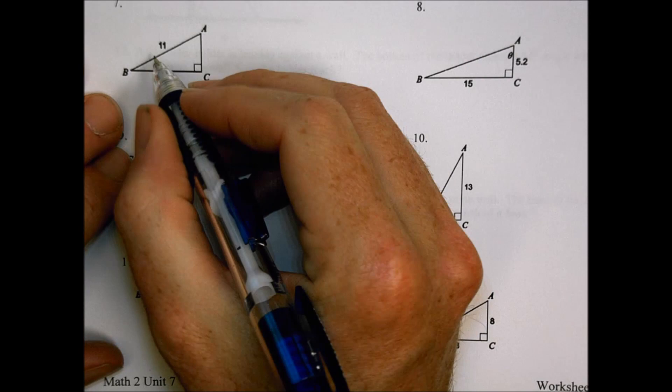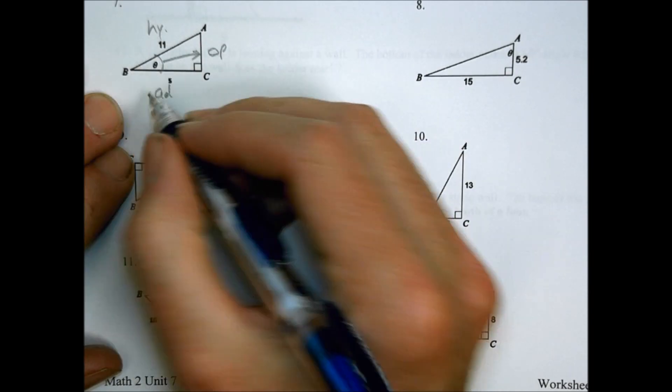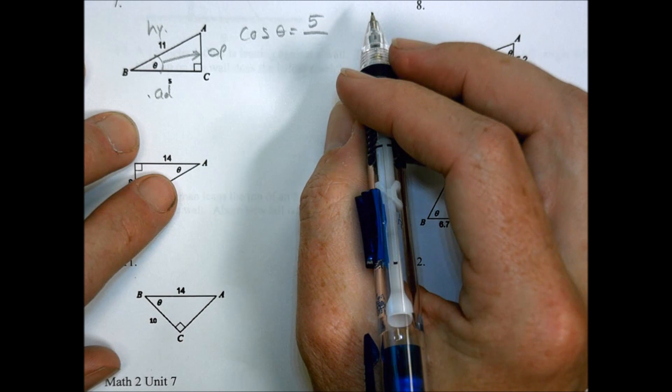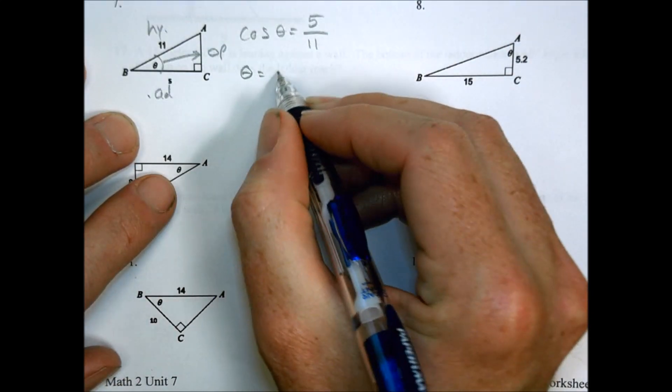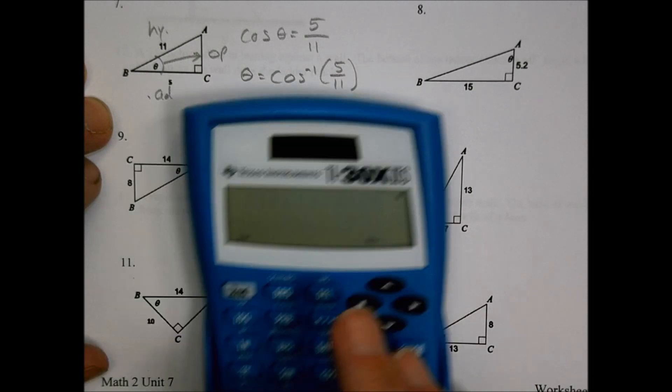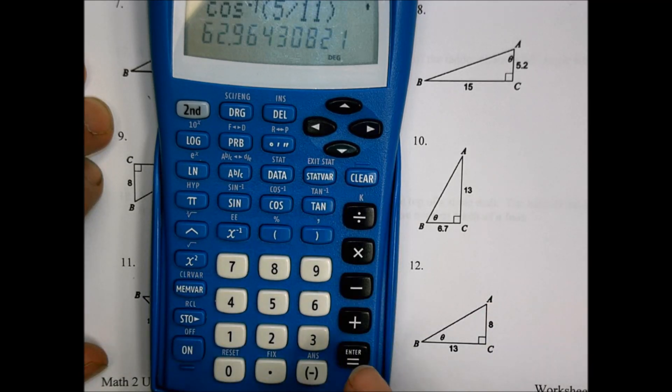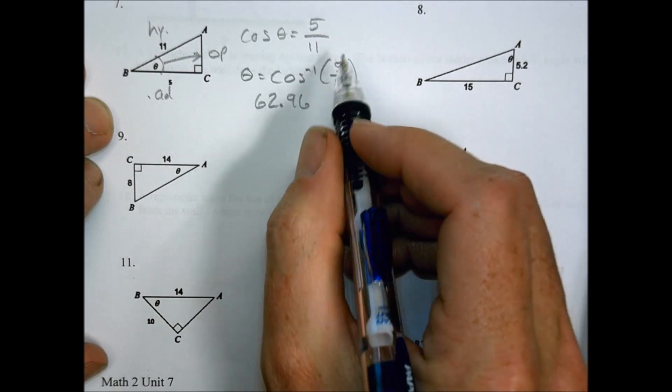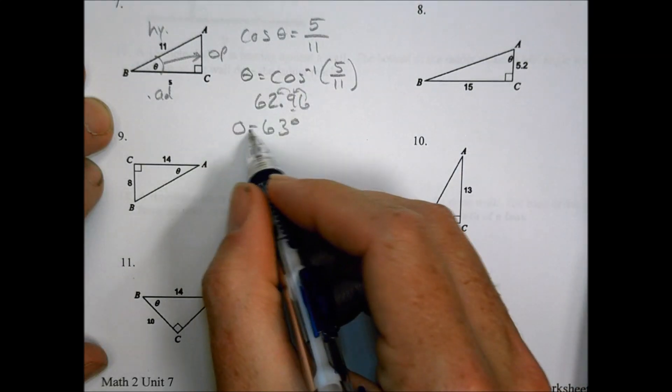Let's look at number seven. Hopefully I don't mess this one up for y'all. So we have opposite and we have a hypotenuse and we have an adjacent. So because I have hypotenuse and adjacent, I'm going to use the cosine of theta and set that equal to the adjacent, which is five over the hypotenuse, which is 11. So five over 11. Now to find the theta, I'm going to do the theta equals the inverse cosine of five over 11. So we can do this better here. I push in the second, so second and I do cosine and we do five divided by 11 parentheses and equals 62.96. So in terms of this one, if it's 62.96, I'm asked to round to the nearest 10th. That's a nine there. So this is going to round up, which means this one also rounds up. So we end up with 63 degrees is what theta is going to equal.